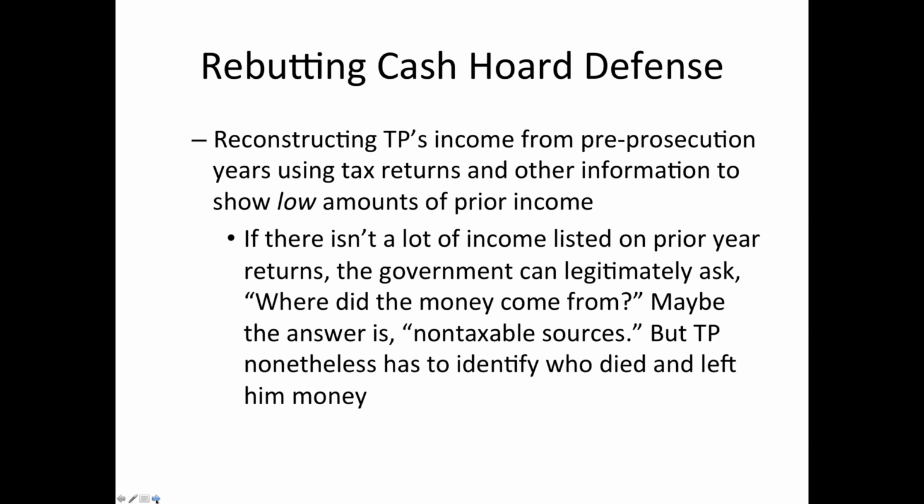Well, what the government would do in a case like that is go back to the periods where Adam alleges he earned the income and look at his tax returns for those periods. And to the extent that Adam earned substantially less than the $200,000, or to the extent that he earned even that sum of money, the government still has a compelling argument to make that there's no way in God's green earth that he could have used money from those earlier periods to finance these luxury and high-end items.